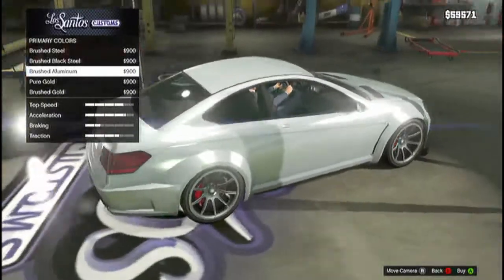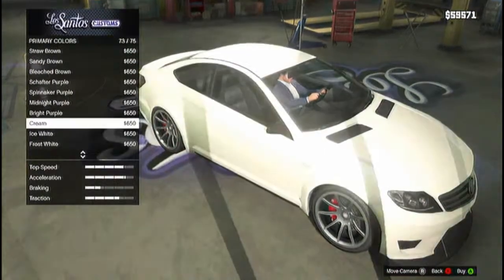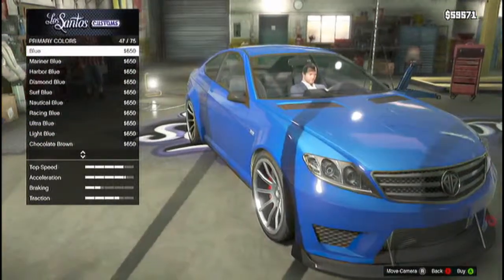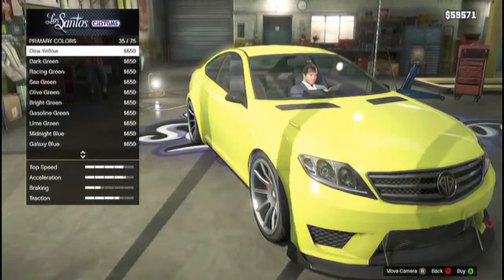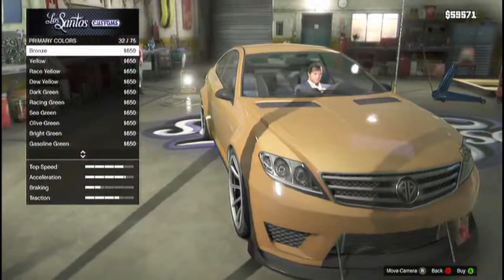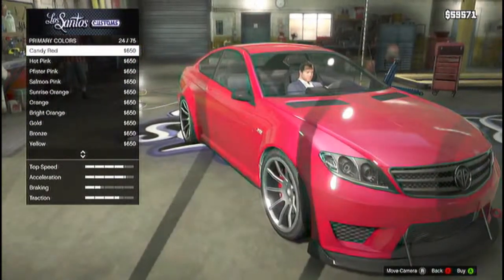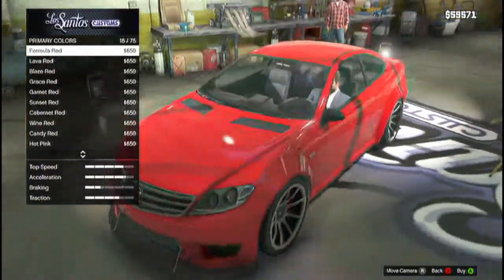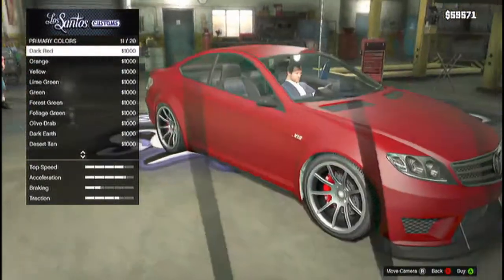Aluminum actually looks really nice. Ooh. Let's see what we got here. Metallic. Maybe we'll find some. I don't see anything yet. Ooh, racing green. Ooh, dark green. I like dark green, but not too much. Ooh, I like the dark red. Dark red looks really nice. Let's see if we can find a dark red. Yeah, we're gonna go with this, dark red.